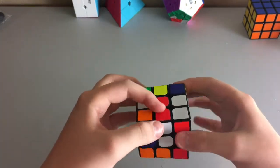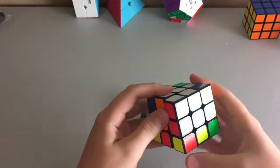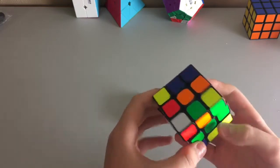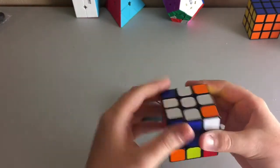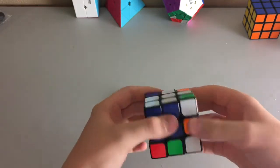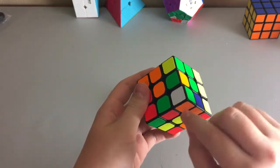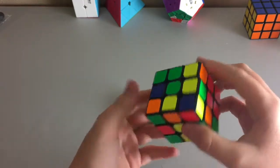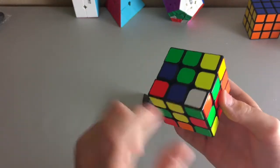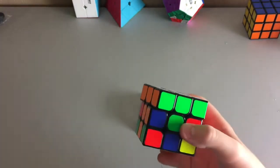Just like that. So you have the cross, then you insert different white pieces into their desired places, like this one in there. So say this is green and orange, and then see, we're going to insert that one. So now we have a first layer.